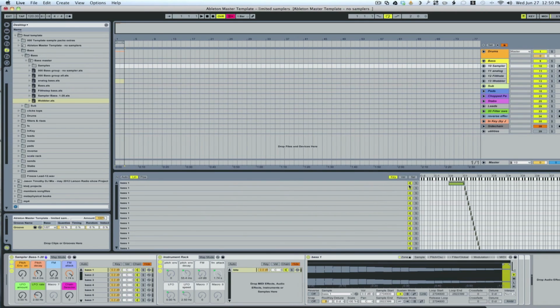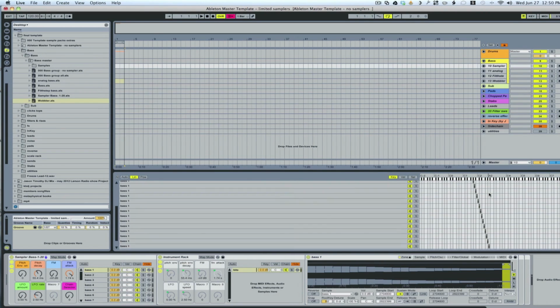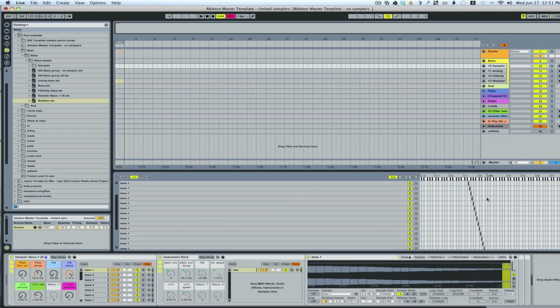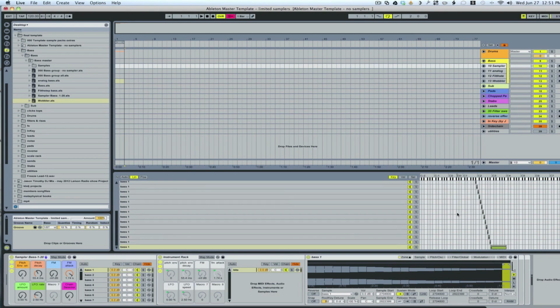Each sound is sampled across 2 octaves, every single note, for accuracy. And I wanted to do this with bass because bass is so important. And then I stretched the bass parts down an octave and up an octave.